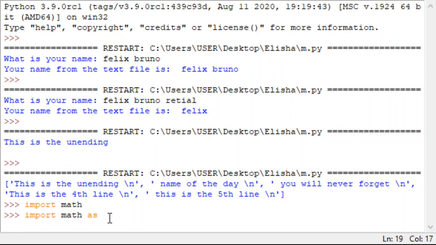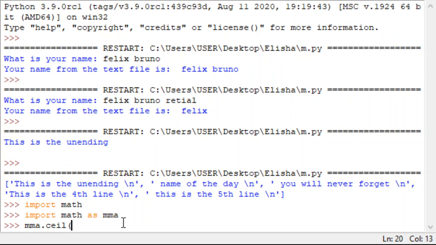import math as MMA. So you can say MMA. Now, math is actually a package with so many variables. Just a bit of some of the things that you have in math is the ceil function. The ceil function returns the ceiling of whatever float you pass into this function.